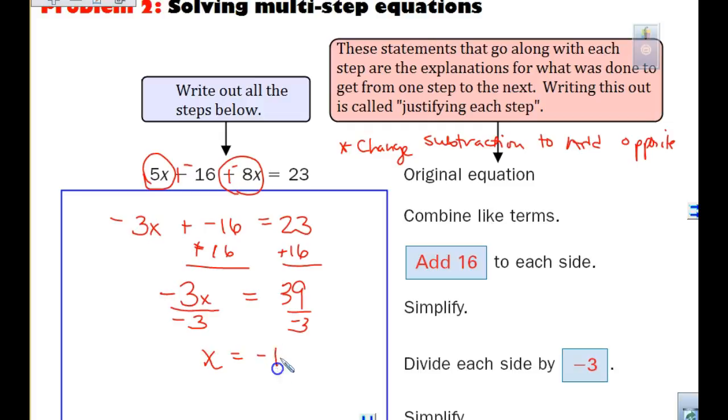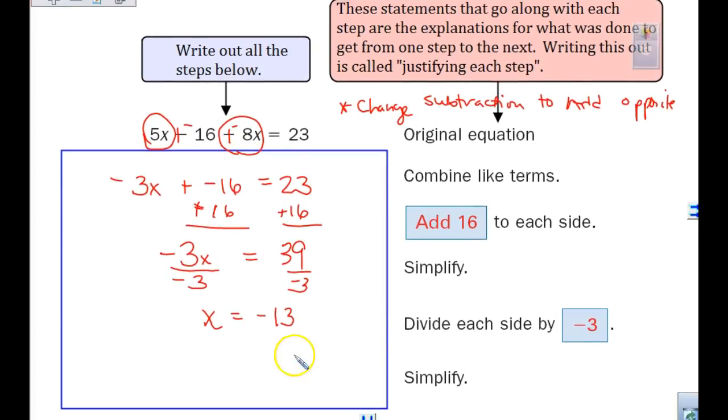I want you to write check right below this. In your homework, I will ask you to check the odds as you're doing the homework tonight. So we will start off with the original equation. When you do the check, always make sure you write the original. Please put this in your notes so when you look back and you go, I don't know why I did this, you at least have this. When you do the check, you write the original equation.